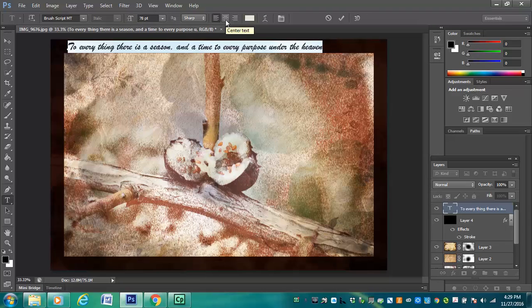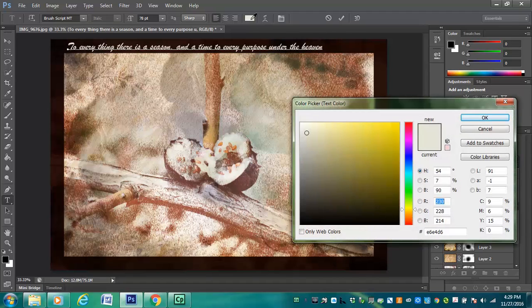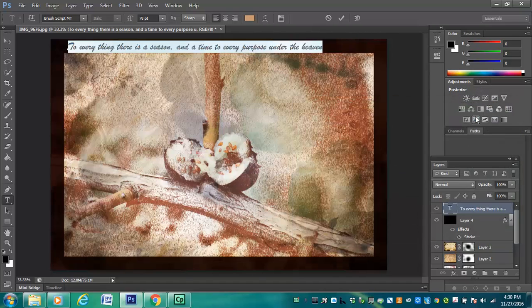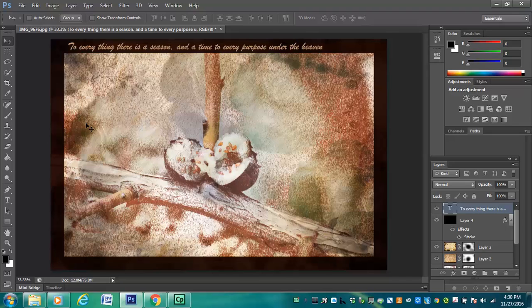I can center it. I can also change the font color if you want to do that, maybe make it not so white. And then you have your first text down.